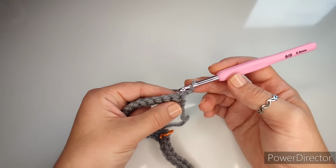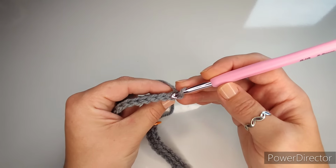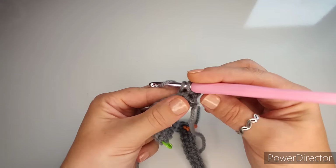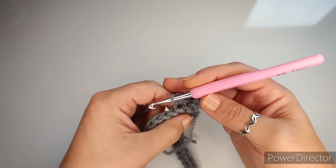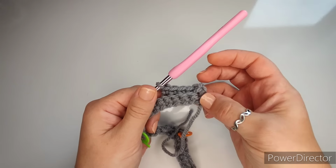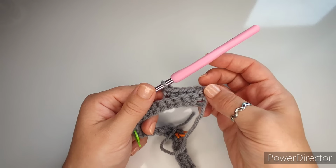The first 5 stitches are going to be back loop single crochets. So starting from the very first stitch, you chained one, you skip that chain one, and right into the very first stitch into the back loop we make a single crochet, that is 1. The next one into the back loop is 2, number 3, number 4, and number 5 into the back loop. So we will start and we will finish with 5 back loop single crochets. Okay, so this is going to be the very front edging.